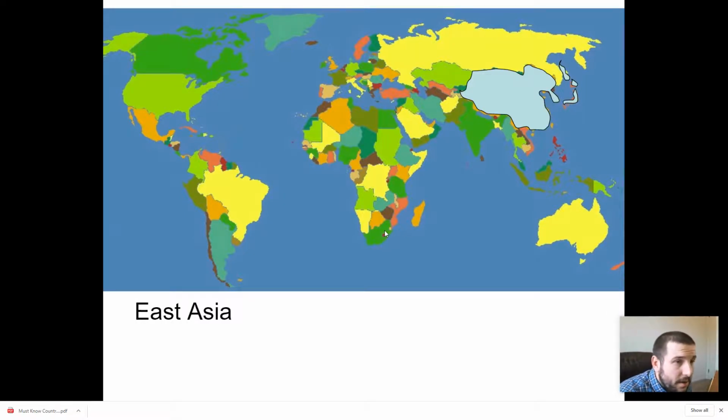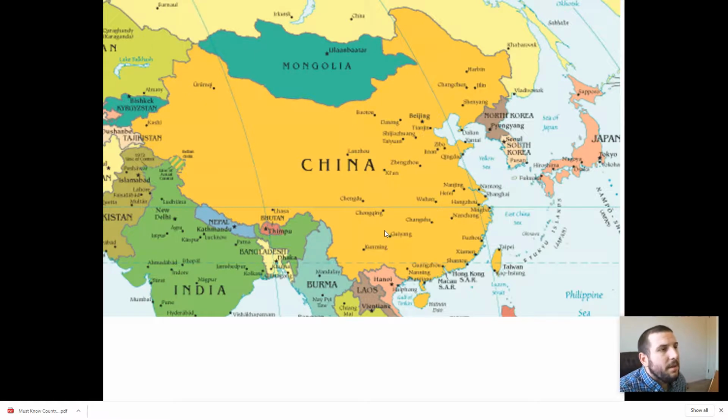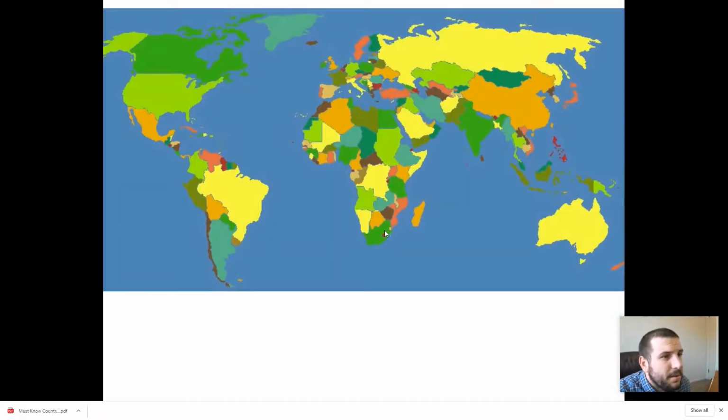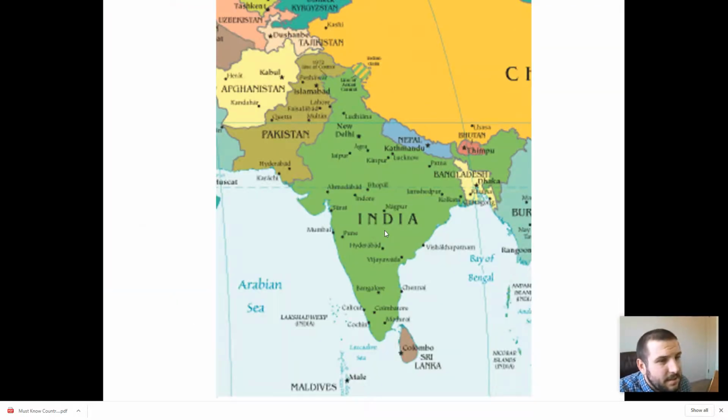On the continent of Asia, that's mainly China. Some people consider parts of Russia and Mongolia also part of this East Asian area, where we also have Japan, South Korea, and North Korea. Underneath there, we have South Asia. Underneath East Asia, this is primarily India, Pakistan, Afghanistan, Bangladesh.